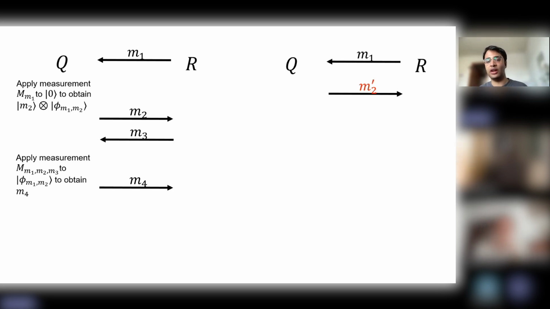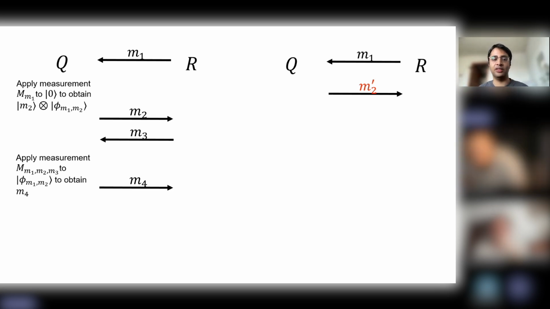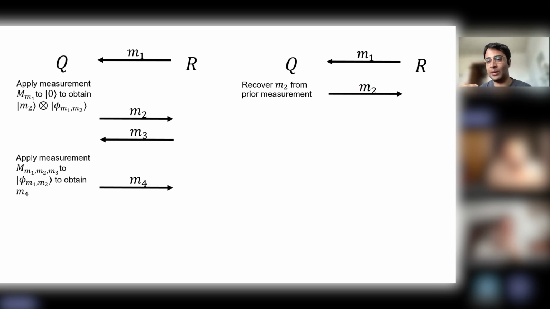Now what happens if R tries to get the second transcript? Well, when R sends M1, because the first step is a measurement, it is just going to return some M2 prime. It's different. So I can't even get the same M2. This is less of a problem in my mind, because M2 is not the thing you need. You can just say, okay, I know you're supposed to be sending me M2, but really what I care about is what you send me after M2. So just pretend I got M2 last time, this time also I'll just pretend I got M2. Now I'm going to ask for a different M3.